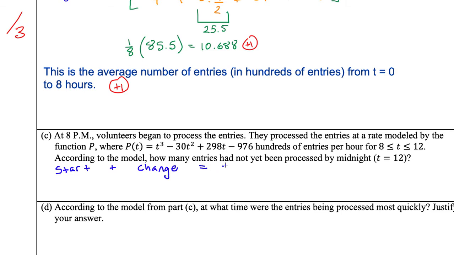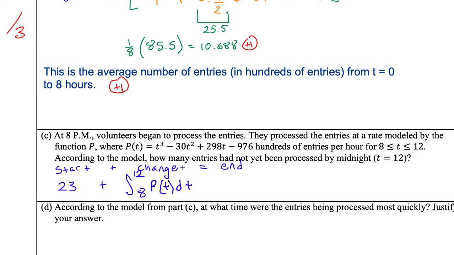That's going to equal the end. The start here is 23. And the change is going to be the integral. I'm starting at 8 now, so 8 to, and I know my end, 12. I don't have to do time t for any time. And then it's going to be of that capital P of t dt.